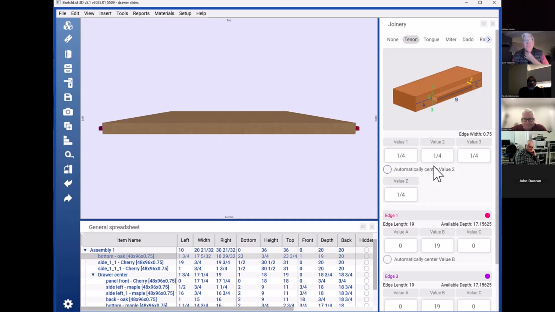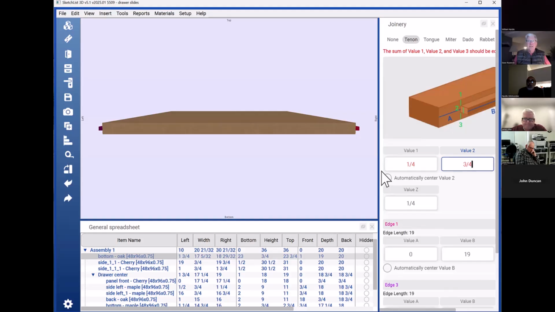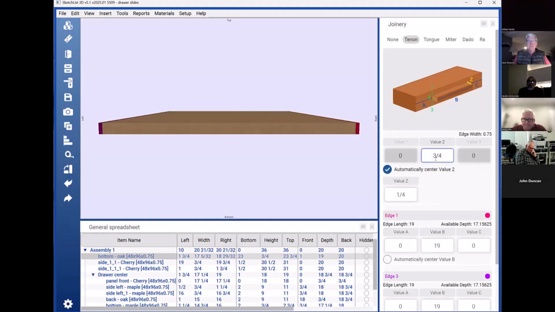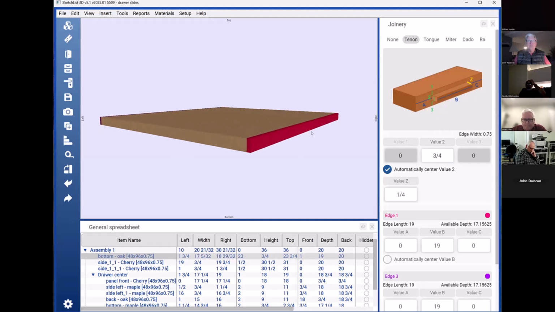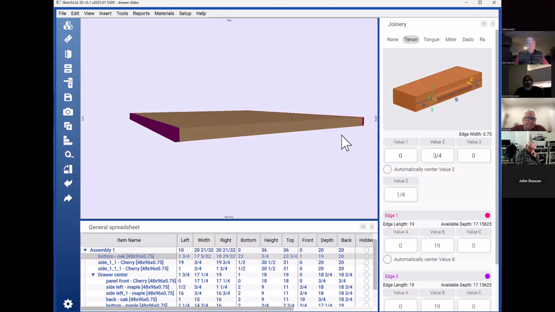But you can take the default values, or you can make them full, and then if I click automatically center, it says, well, look, there's the result of that. If I say a 1/2 inch, and automatically centers, there's an 1/8 and an inch on either side. So 3/4 automatically centered, and there we are. And that's true on both ends of that board, right?